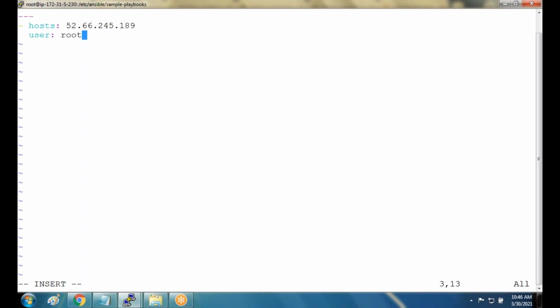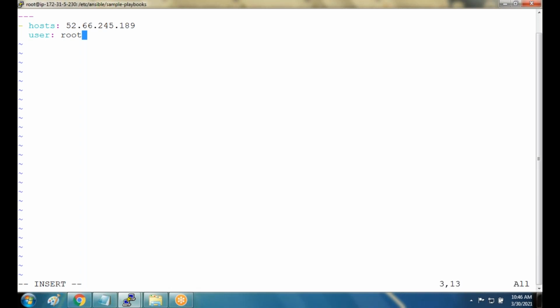So we are writing a playbook. Once the playbook is ready, I'm going to run the playbook. When the playbook is run, it is going to do some actions. Let's say, for example, it's creating some files on the host. But firstly, your host must give you some permissions to run that playbook. So now I take a user permission, which is root user.